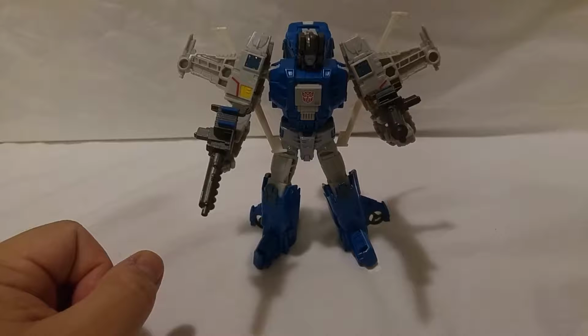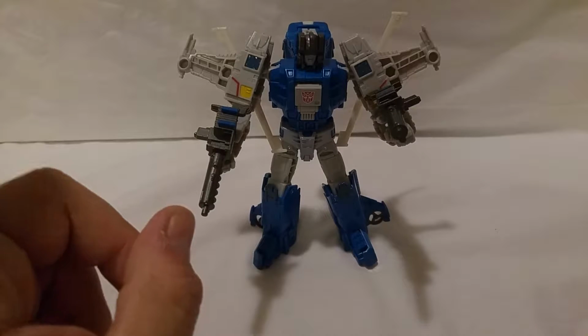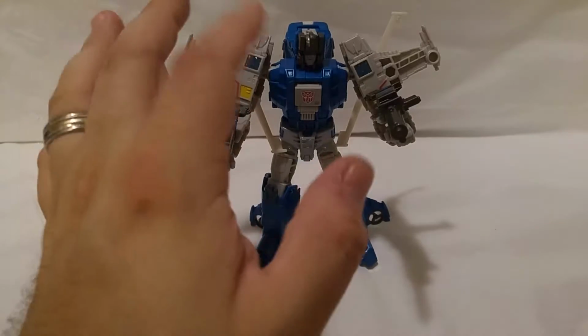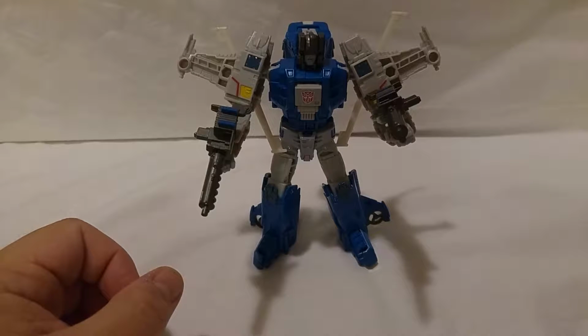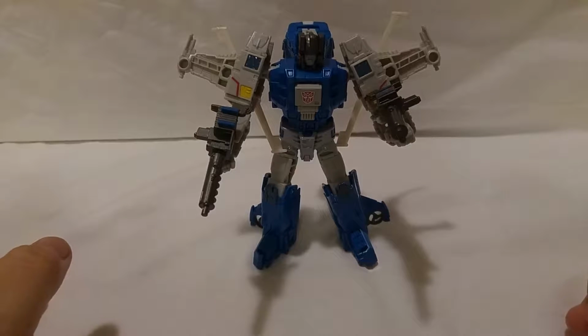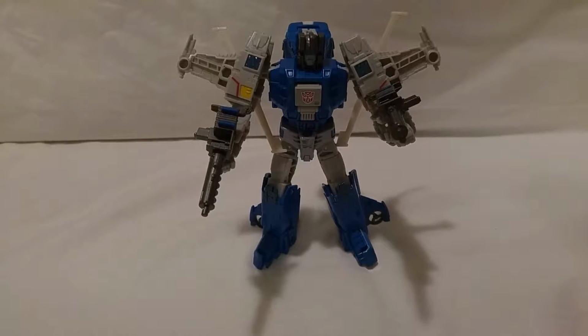Today here we have Titan Returns Wave 2 Deluxe size Highbrow with Xort. Xort is the head, Highbrow is the body. I don't understand where they come up with the names. Xort does not make a lot of sense to me. There's a lot of X's used for the names somewhere in the heads recently. I don't know what they were thinking.